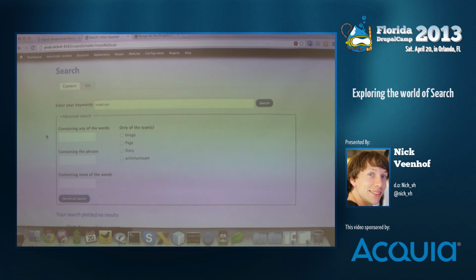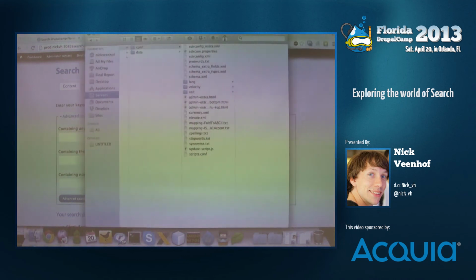One thing that one of my clients needs is to be able to configure synonyms, like this generic drug name means the same thing as this brand name drug. You search for one, you get results for both. Is there a way to do that with a module, or can you only do that through the synonyms.txt file? There is no way to do that with a module if you're using Solr to the full extent, because you cannot upload it from your Drupal site to Solr. Solr doesn't allow something like this.